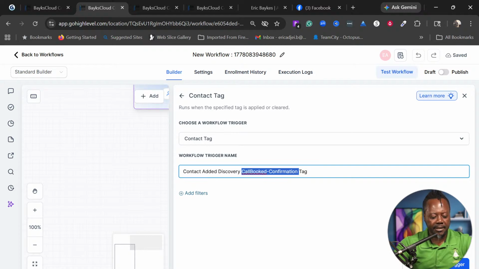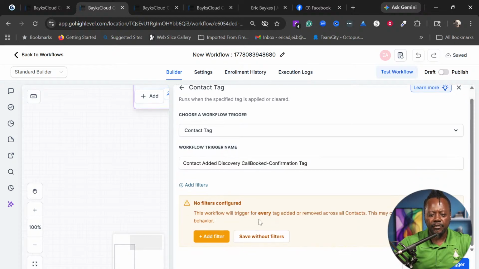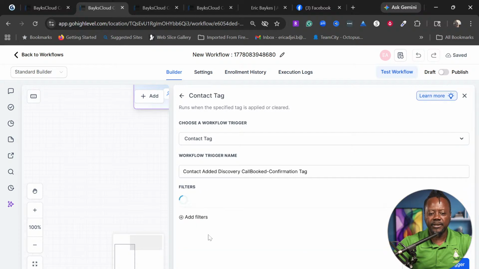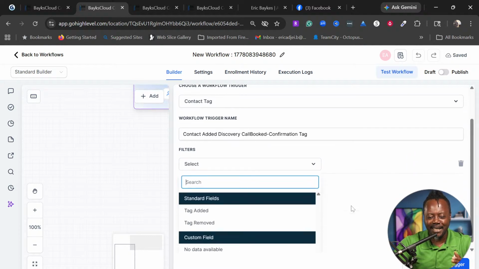Now, this tag is not in there, so this workflow will trigger on every tag added or removed across the account. So add filter, right? This is the filter because I have to select the tag. This gave me a warning because I haven't built any workflow in this account. I build them and delete them, so that is why it's giving me a warning for the first time.